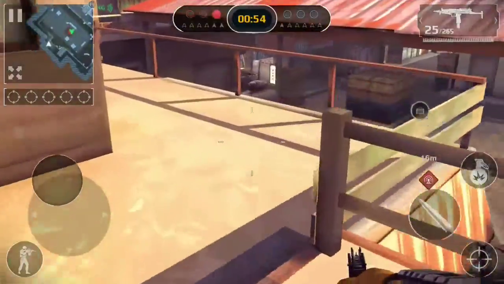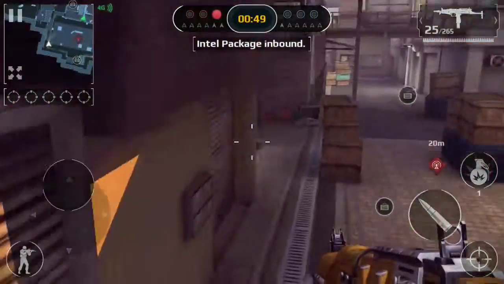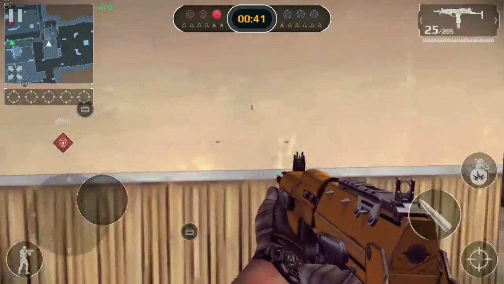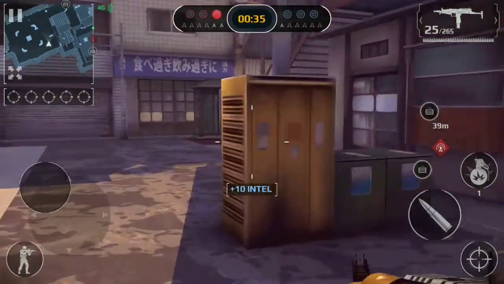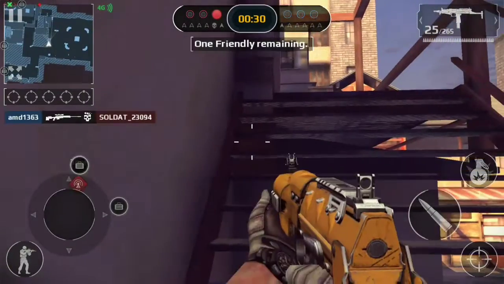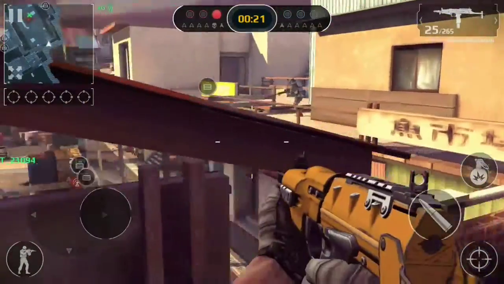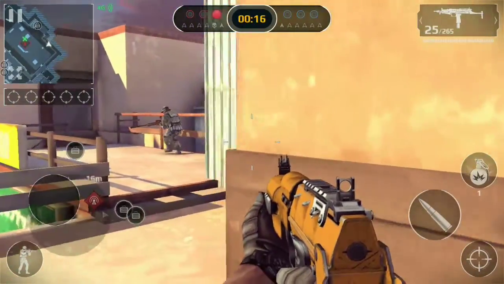Alright, so, man, these maps are very in-depth. Ooh, snap. Intel package inbound. So, these maps are really stinking in-depth for being a mobile game. I'm always very impressed with what Modern Combat does. As a whole, even just the whole movement and everything like that, it's very intuitive. Very, very intuitive for being a mobile game. I don't think this guy knows I'm here, so I should have a clear advantage, but we'll see.